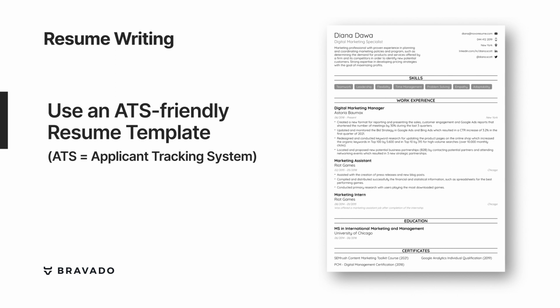Use standard headings such as work history, educational history, key accomplishments. Do not get creative as the ATS may not be able to parse it properly, creating more manual work for the recruiter or hiring manager and decreasing the chance that your resume will be read. Avoid tables, columns, headers, and footers. Stick with bullet points because tables and other formatting may not translate well when the ATS reads through your resume. Finally, avoid pictures. Pictures will not translate at all. Do not include a picture of yourself. It is not best practice.